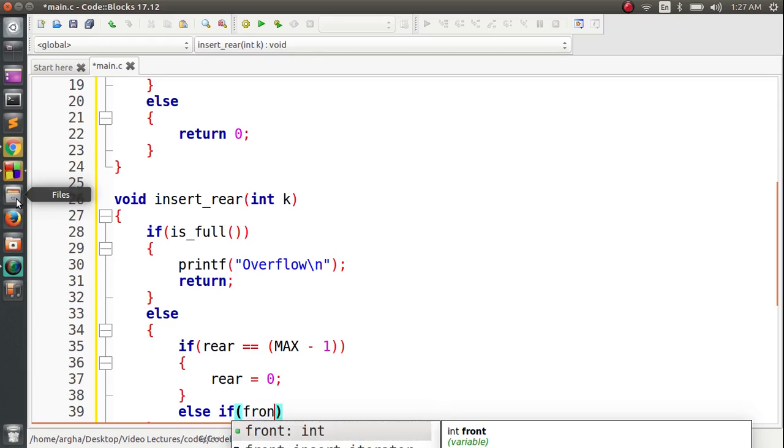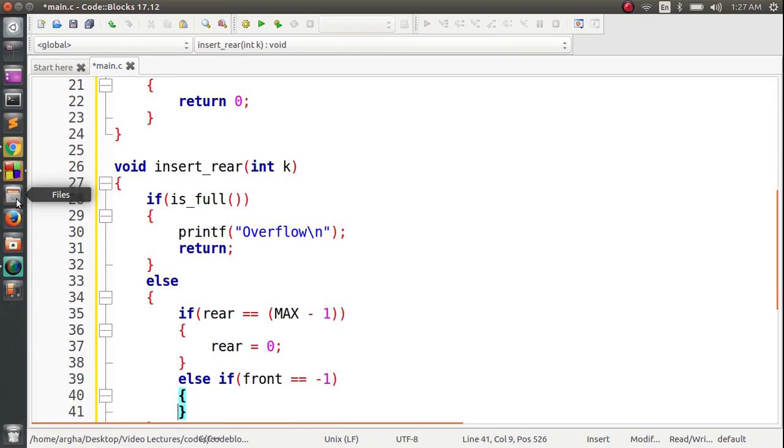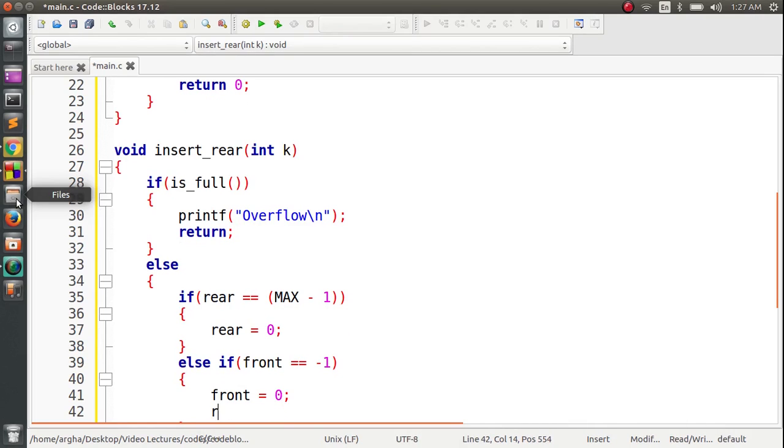So if front is equal to -1, then we'll assign the value of the front to 0 as well as the rear to 0.